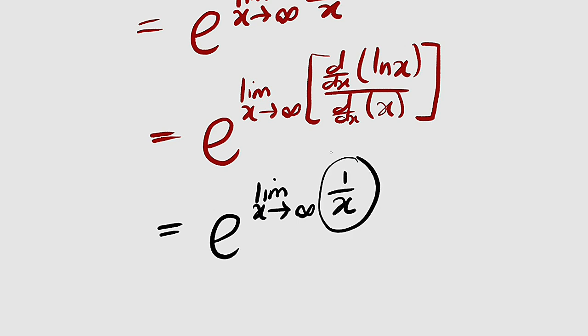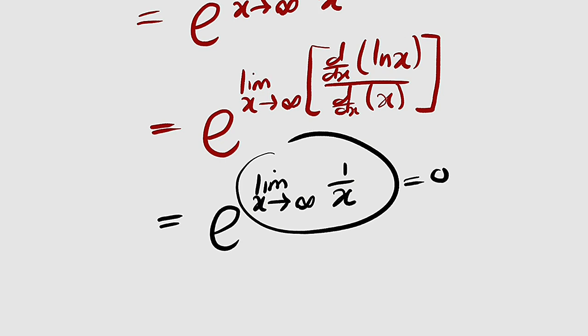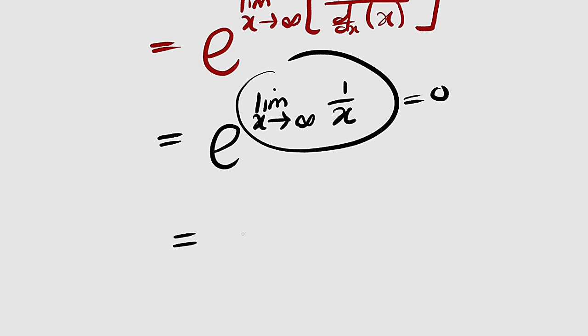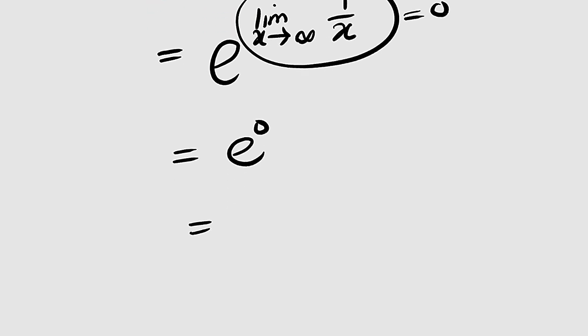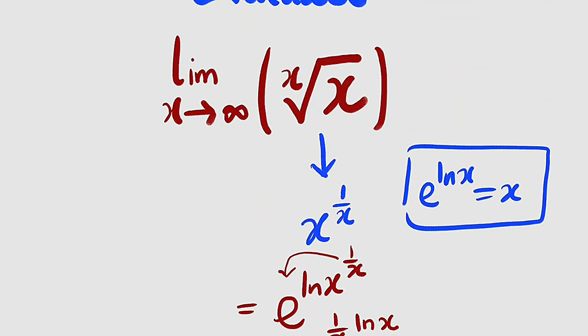And if you substitute infinity into this function, it is going to become bottom heavy, right? Very big compared to our numerator, which is going to approach 0. Therefore, the whole of this will approach 0. The only thing we have left is e to the 0. And e to the 0 is equal to 1. This is equal to 1, which implies that the whole of this limit, if we evaluate it, we are going to obtain 1.